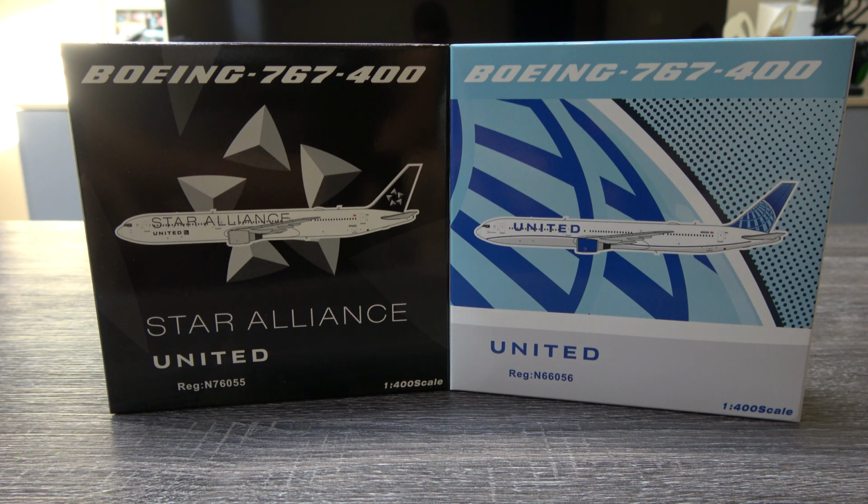Obviously got the Gemini Jet 767-400 in the old Continental Globe livery. And now I've got the Panda models here, complete in the collection. We've got the Star Alliance bird and we've got the Evo Blue. That's really all it is for United. They've got the old, the new, and the Star Alliance. So we're super excited to have these. And let's get right on into it.